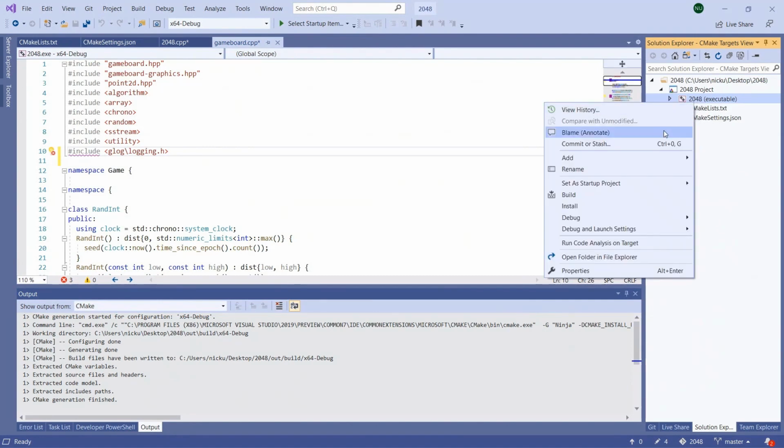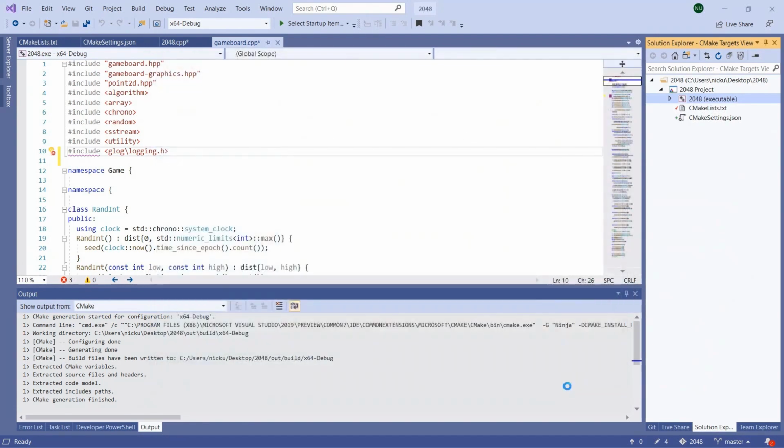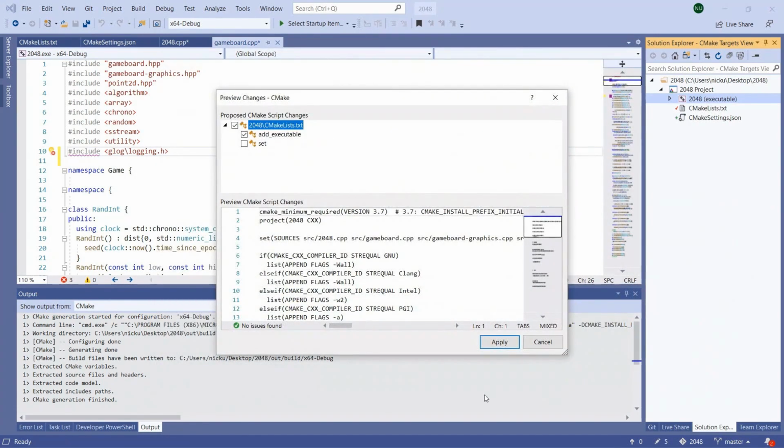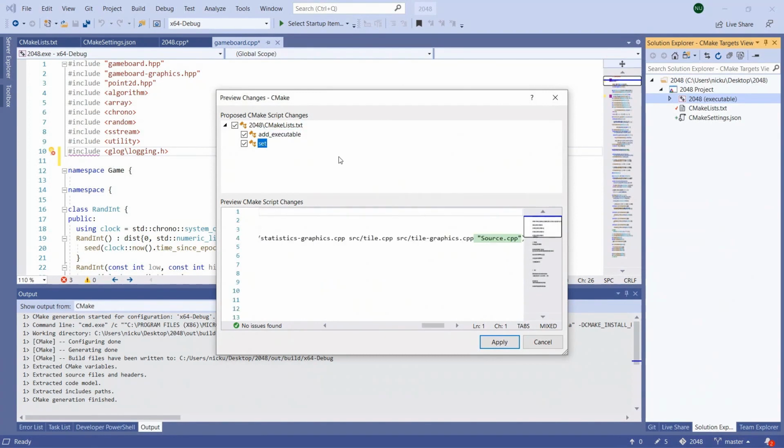If I right click on this and I add a new item, let's say I want to add a new source file. So I'll just keep the name source.cpp, that's fine. Once I click add, now Visual Studio in version 2019 is actually giving me a preview of different places where I would need to add this new source.cpp reference in my CMakeLists.txt file.